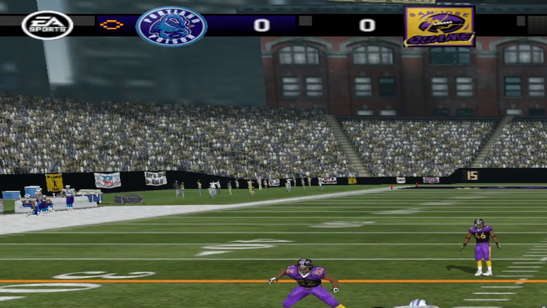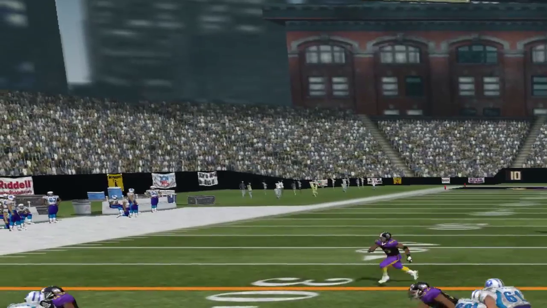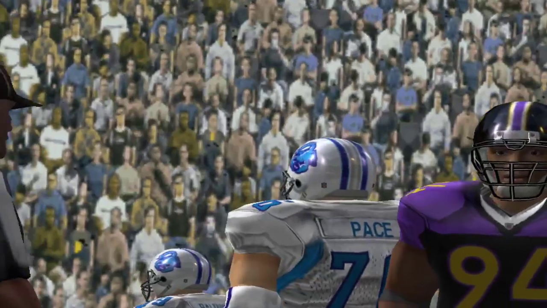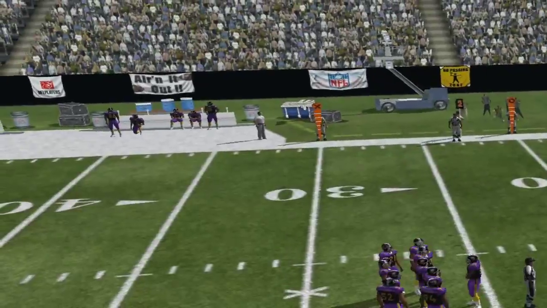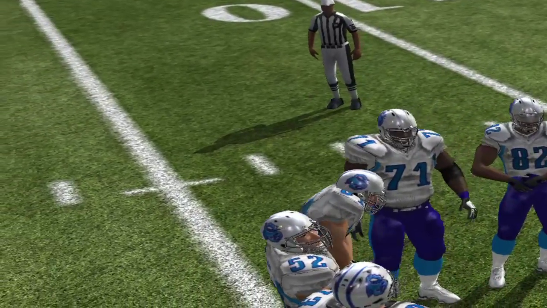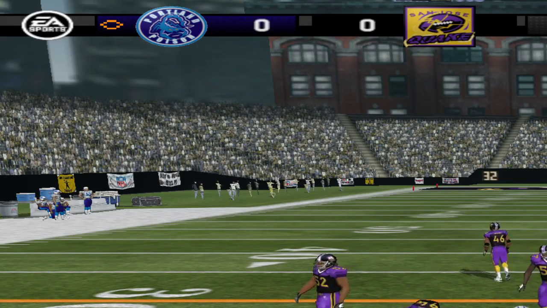Here we go, baby. The home team with a 4-man front. A little misdirection. Harris is there for the tackle at the 23. Running the ball consistently is a first step in creating a balanced attack. And he picks up about 4. Ball on their own 23. Ball on the 23-yard line.